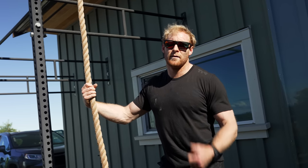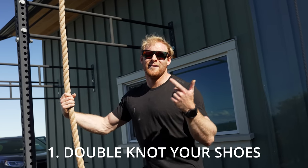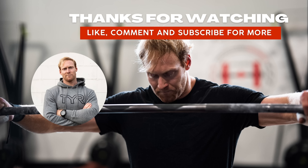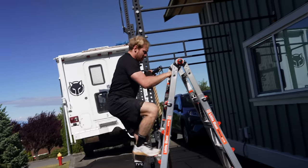So play around with some of those things. To recap — double knot your laces, wear long socks, use your legs, don't use your arms. Three rules for climbing the rope efficiently. See what feels most comfortable to you, but know it's like anything — it gets more comfortable the more you do it. It'll feel awkward and clumsy the first time you try some of those foot positions, like the first time you hook grip a barbell, but they get more comfortable the more you do them. So remember: double knot your laces, wear shin and leg protection, and use your legs. Have fun, guys!